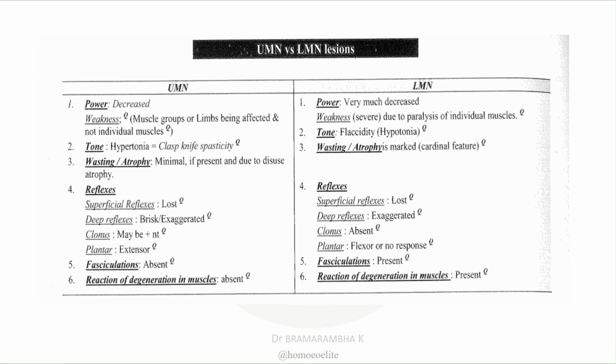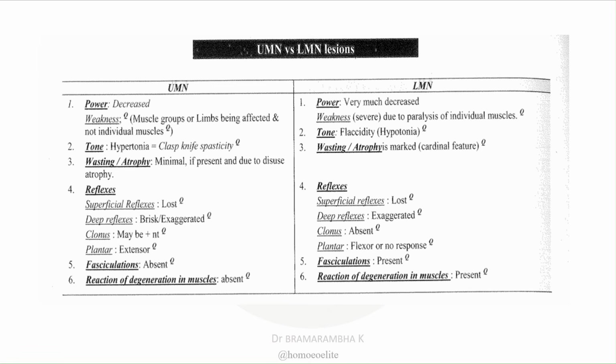In upper motor neuron lesions, the wasting of muscles is very less. Fasciculations are present more in lower motor neuron lesions, whereas Babinski is not related to lower motor neuron lesions. Hypertonia is upper motor, flaccidity is more to do with the lower motor. Whenever there is spasticity, it is upper motor. So remember a mnemonic, US: upper motor spasticity. In lower motor you have more of flaccidity.